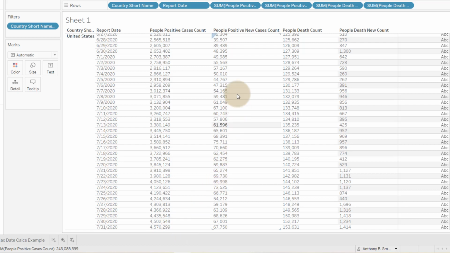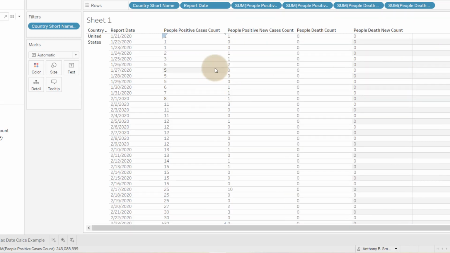And then if you look at the positive new cases count, these are new cases by date, right? So you can't just sum this, right? You're going to get some huge number because it's cumulative, it's a running sum. But this is the new cases by date. Same thing for deaths. U.S. 153,000 deaths, but then on a daily basis, you can see the number here. So these are the fields that we're going to be using for our KPI build out, right?